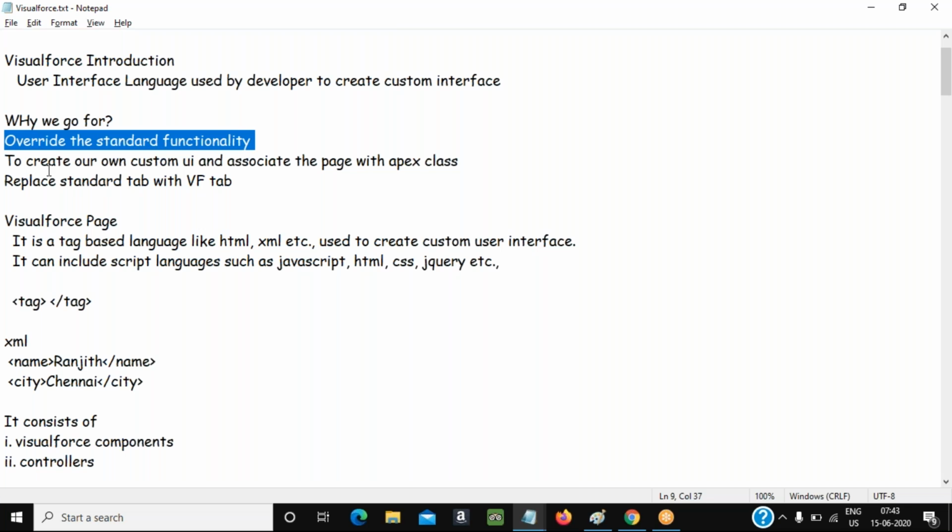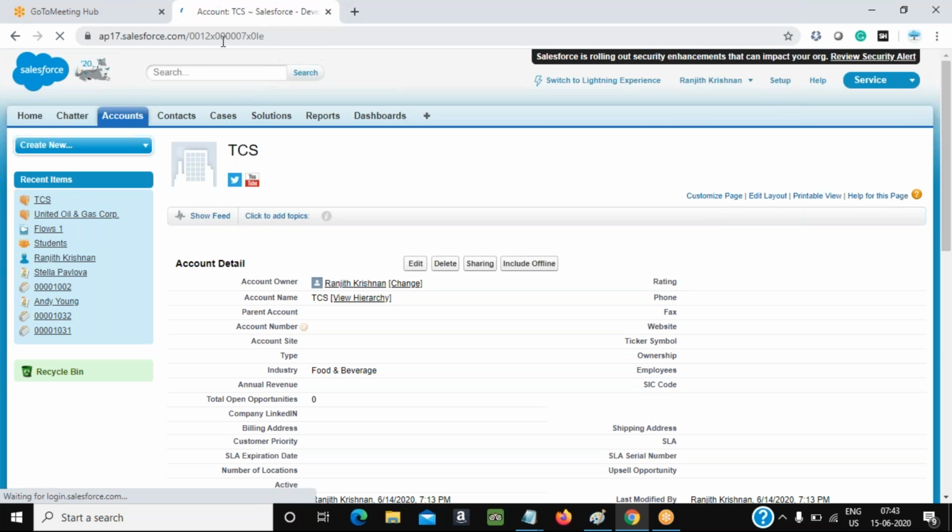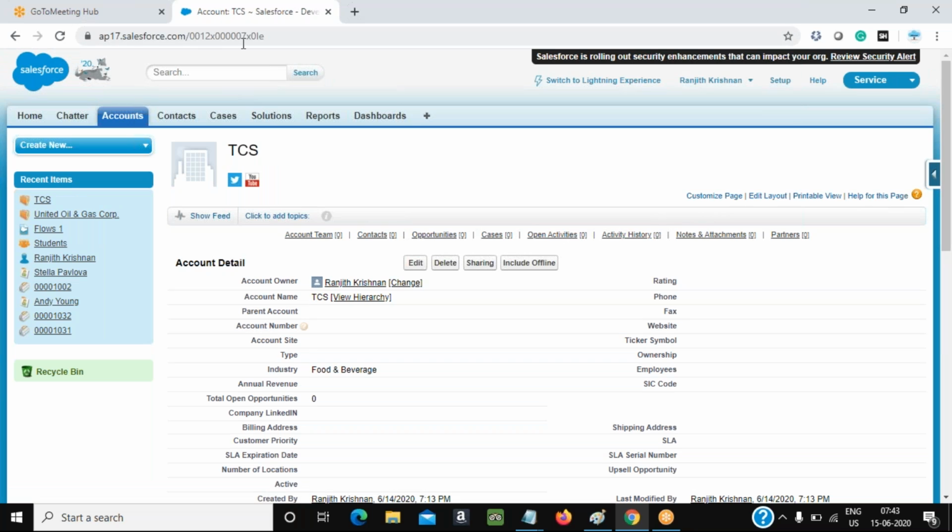And to create our own custom UI and associate the page with Apex. For example, when I click on the save button, what happens currently? It inserts the record and redirects to the detail page of the record. Instead, I would like to redirect to another custom page to get the contacts for this account.